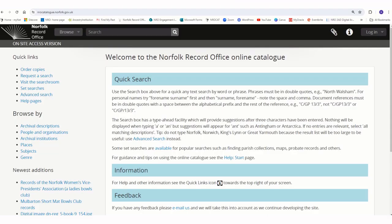So we don't have the field books at the Norfolk Record Office, but we do have the Domesday books, also known as the Duties in Land Value books, for the west of the county. So in order to search for those, it's just a matter of clicking on our NRO cat and then clicking on the search bar, and you're going to type in P for public and then DLV for Duties in Land Values, number 1.